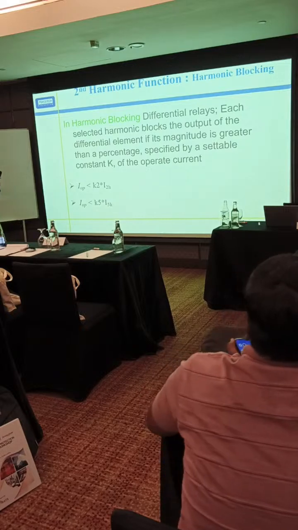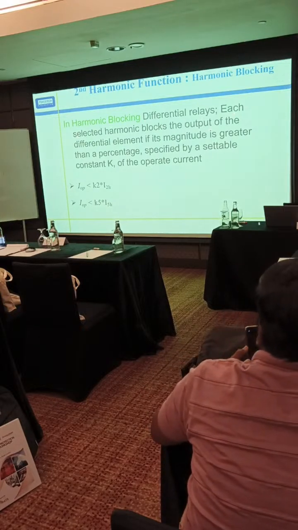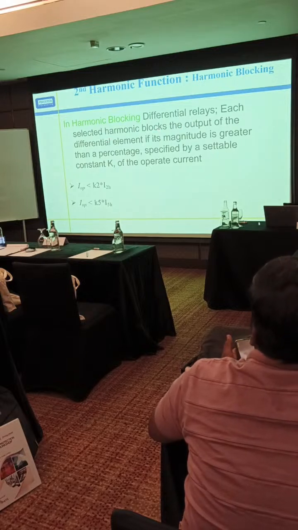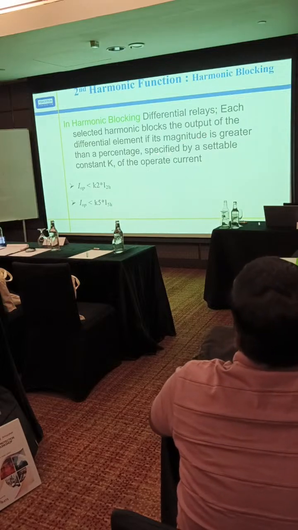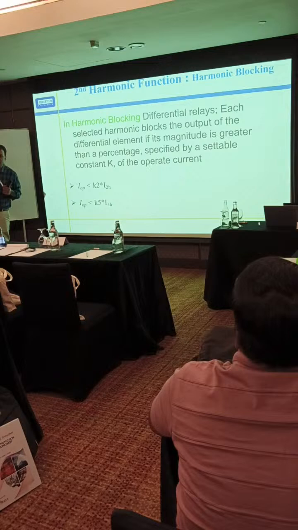Now the second condition is the harmonic blocking, where we need to test both blocking and unblocking conditions. In differential relays, each selected harmonic blocks the output of the differential element if its magnitude is greater than the percentage specified by the constant.